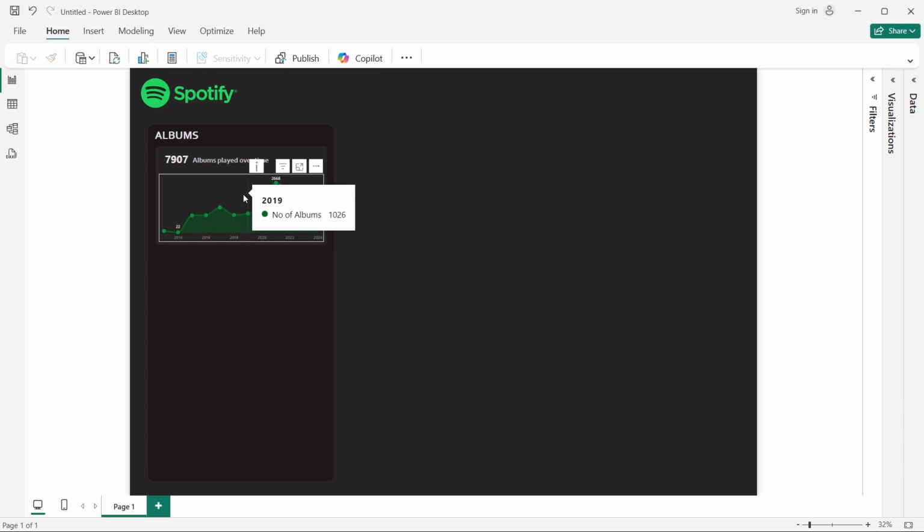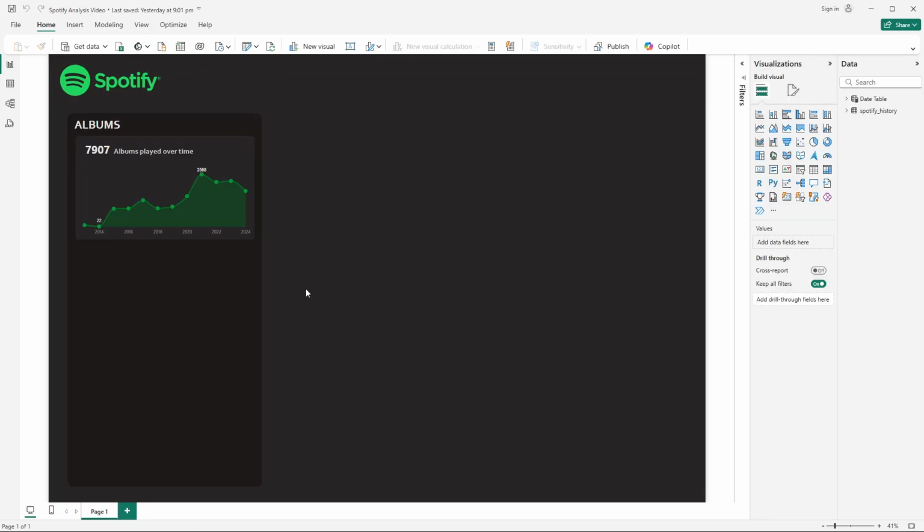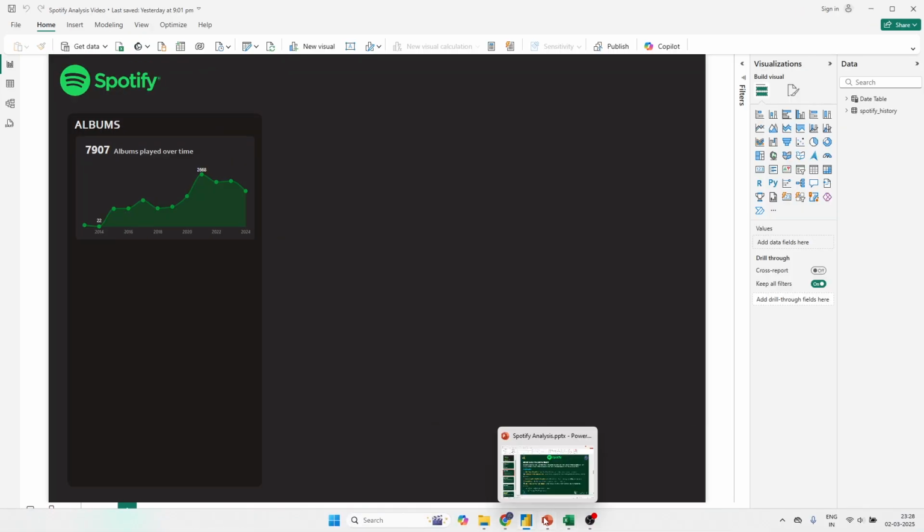So automatically the calculation will look into this particular context and it will find the maximum and minimum value and it will show us on this particular chart. Understanding? So this was area chart, right? So now we will move ahead and do our next calculations. Okay, guys. So after this, we will move ahead with our next problem statement.